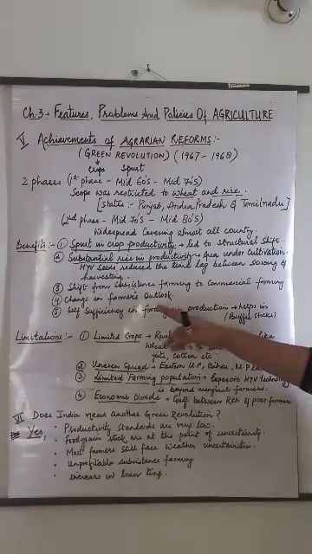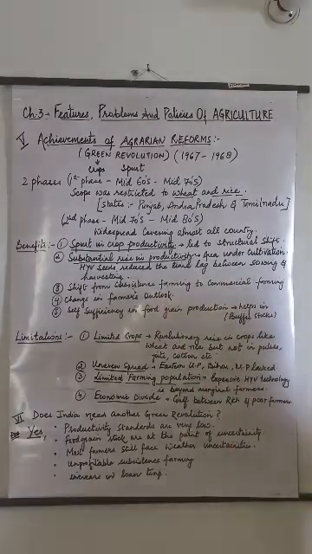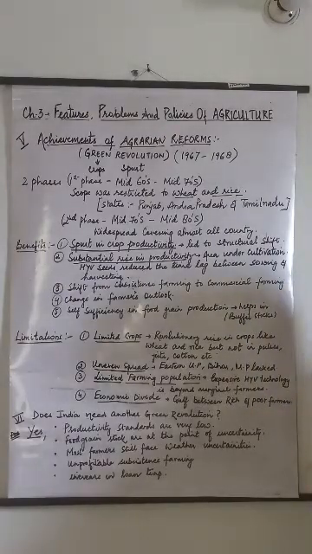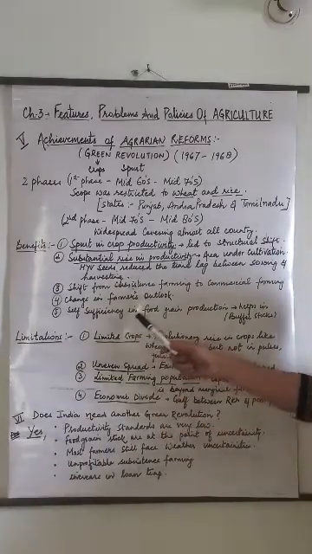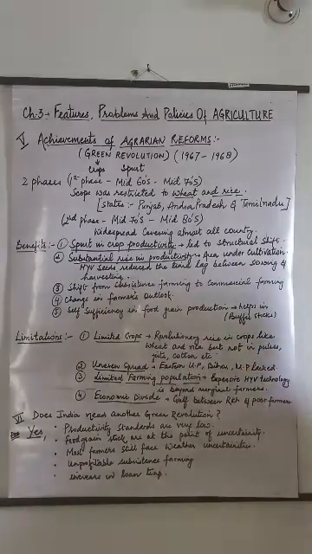Next is the change in farmers' outlook. With that, their life changed. With the commercial thought process, they started improving their lives. And most important, self-sufficiency in food grain production. We were self-sufficient, which helped our country. Now we don't have to rely on any other country for support. We are ready to face natural disasters and calamities.